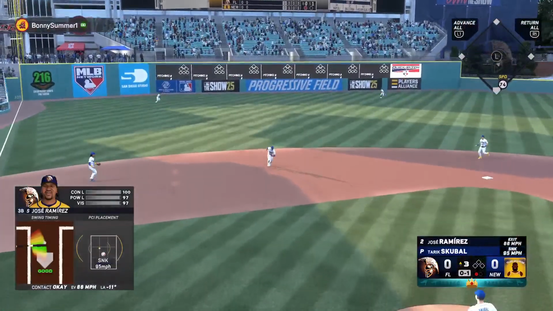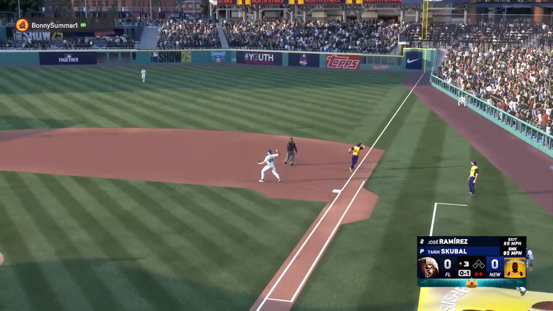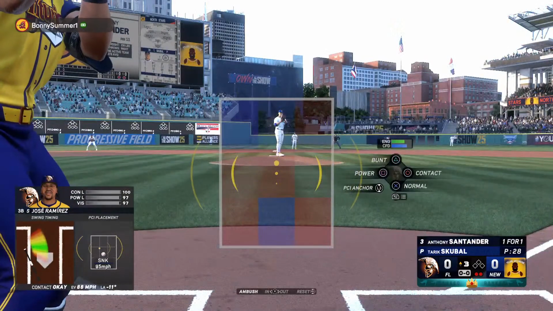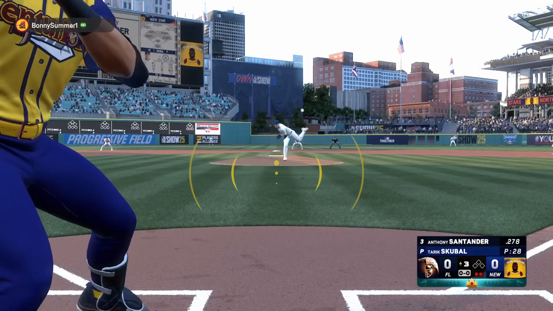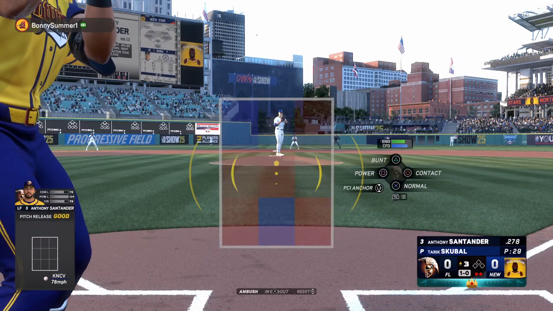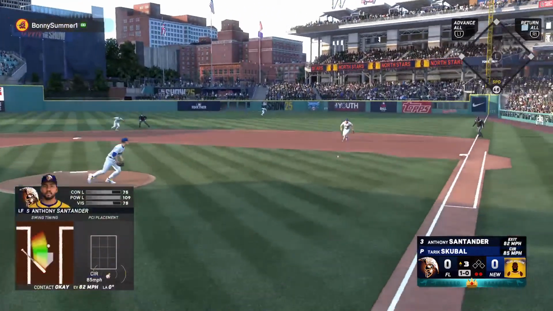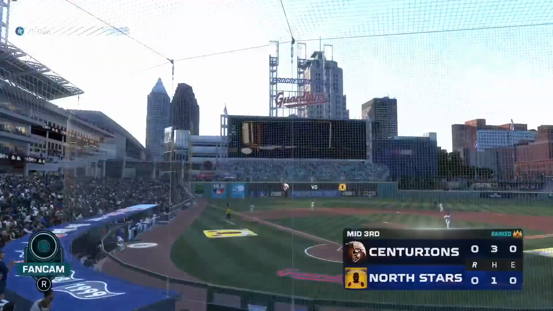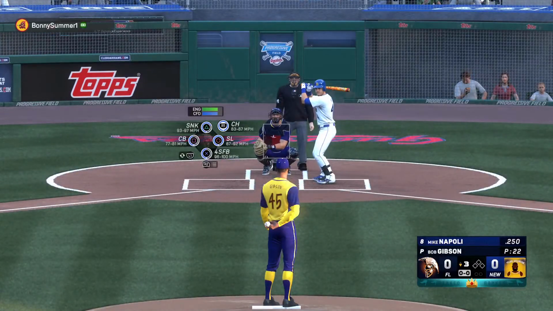Out to short, Lindor. In plenty of time to first, and Ramirez is set down. Now it's the switch hitting outfielder, Anthony Santander. And that's downstairs. 1-0. Counts 1-0. Hit on the ground to the right side. He takes it himself to the bag, and that'll do it. As we go to the last of the third.